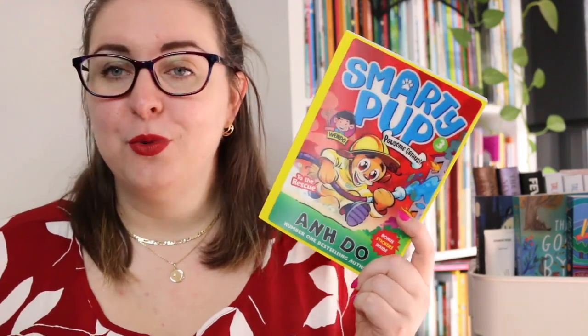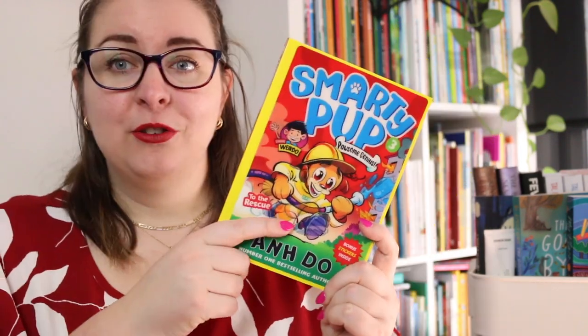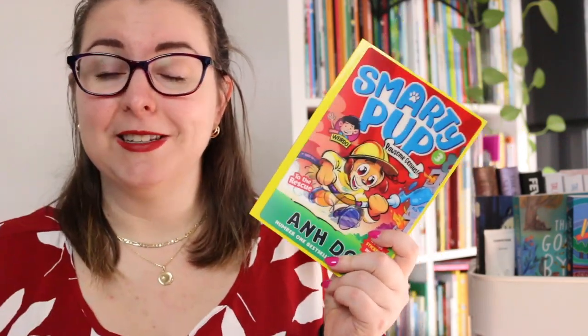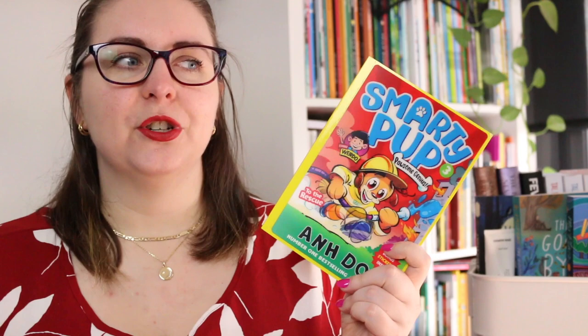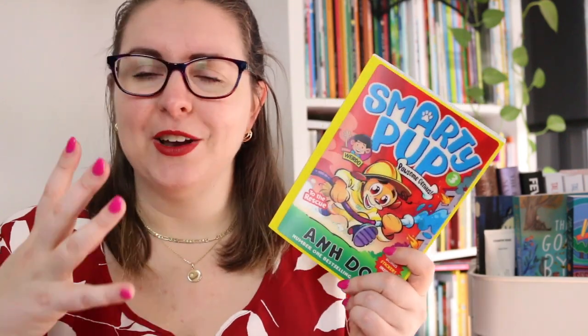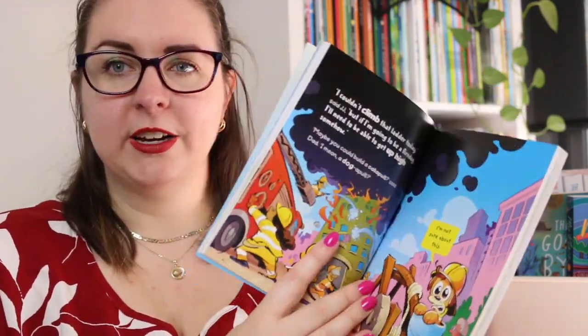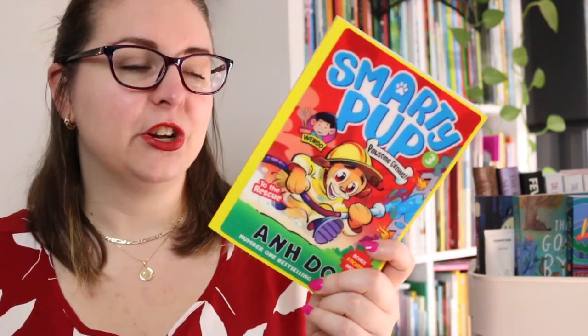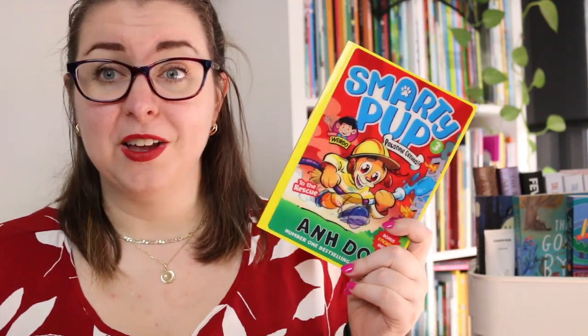There is also the third book in the Smarty Pup series by Ando. This one is To the Rescue and it is a bit of a crossover with Ando's Weirdo series if you have read those. In this one Lily and JJ are participating in a school science project fair. JJ is a dog who has developed the ability to talk after an incident in the first book, so he goes to school with Lily and her friends and is part of the class, and together they're coming up with their projects. Lily is making a volcano and JJ is determined to make some kind of helicopter flying device. Throughout the course of the day there is a fire at a local building and JJ and Lily offer to help — JJ's device ends up being crucial in rescuing a family of dogs from the burning building. This is a junior fiction story featuring simple text on each page as well as full color illustrations and a really cool lenticular cover. I love that this one has a bit of a STEM bent and the crossover with the other book series — it was a great read.